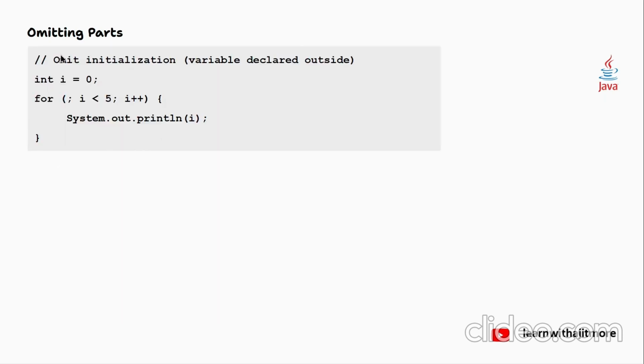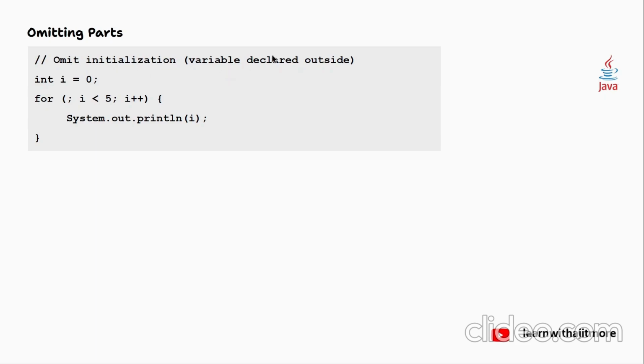Okay, then next, as in the beginning only I told you, in the for loop all the three parts are optional. तीनों पार्ट ऑप्शनल हैं. ओके, तो आप लोग all three parts drop कर सकते हैं, राइट? Ideally नहीं करना चाहिए. A good coder will use all the three things, but grammatically उसका ग्रामर कहता है कि allowed है drop करना. जैसे इस case में, हमने initialization part drop किया है, तो just semicolon I put, and the declaration and the initialization is done outside the loop.